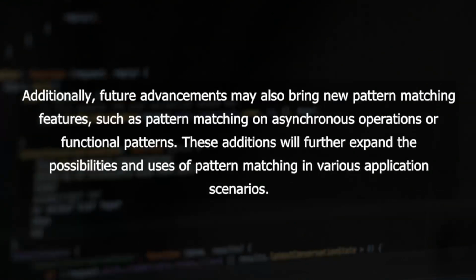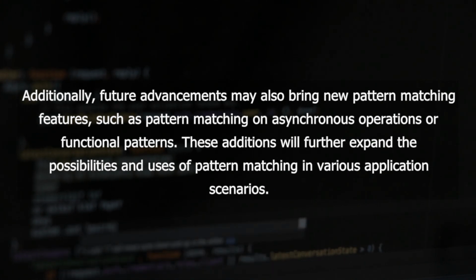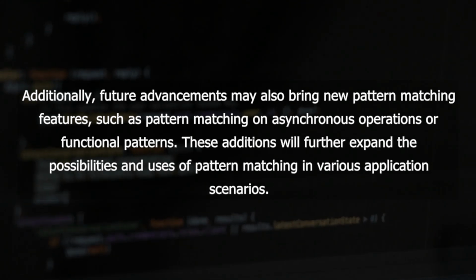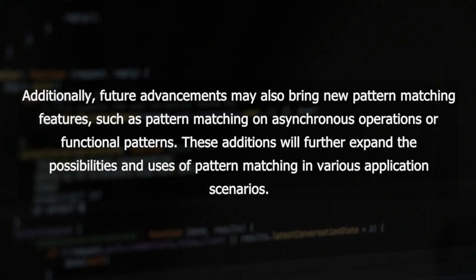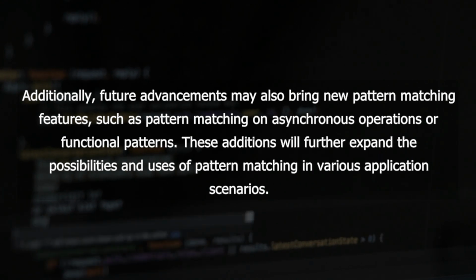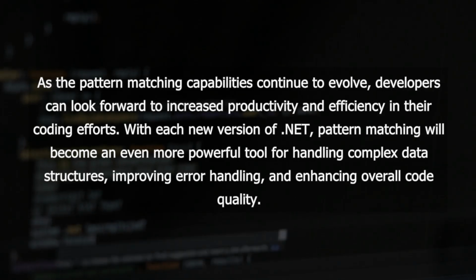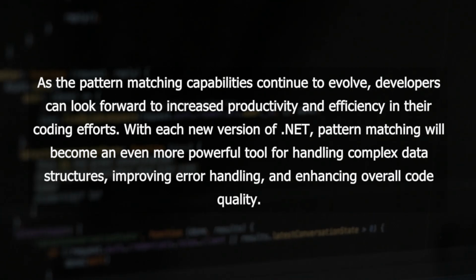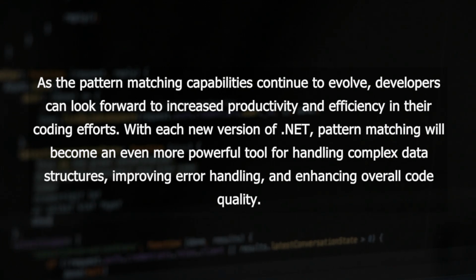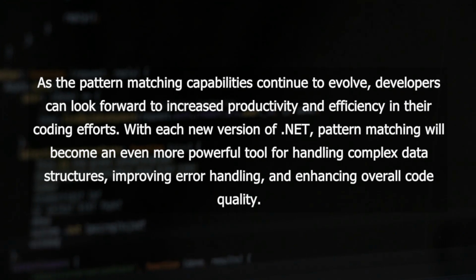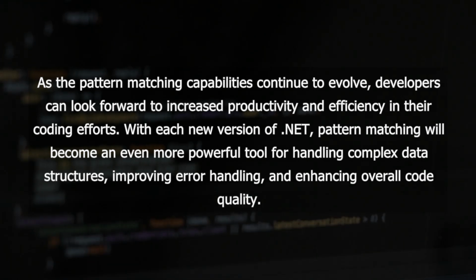code. Additionally, future advancements may also bring new pattern matching features, such as pattern matching on asynchronous operations or functional patterns. These additions will further expand the possibilities and uses of pattern matching in various application scenarios. As the pattern matching capabilities continue to evolve, developers can look forward to increased productivity and efficiency in their coding efforts. With each new version of .NET, pattern matching will become an even more powerful tool for handling complex data structures, improving error handling, and enhancing overall code quality.